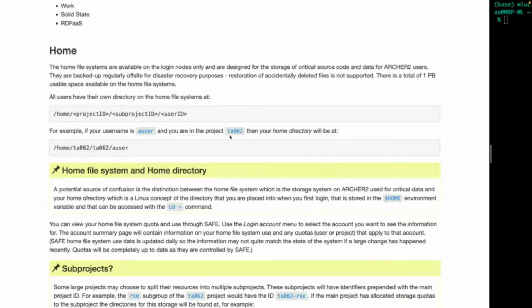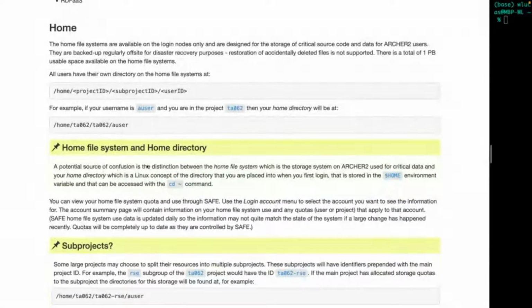If you've requested an account for this course, that's the project you're in. You'll have put this into SAFE while you were getting your account. Then your home directory, the directory that you find yourself in when you log in, will be at /home/TA062/TA062/auser. We'll talk about this second one, the subproject, in just a second.